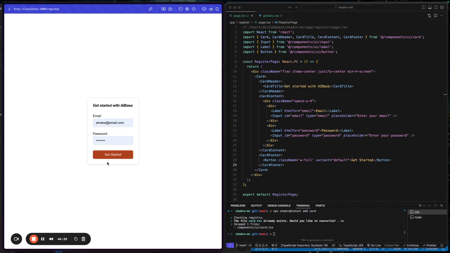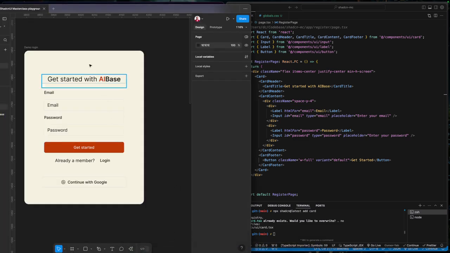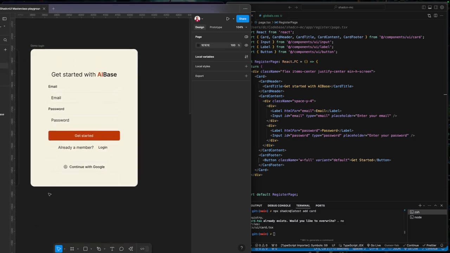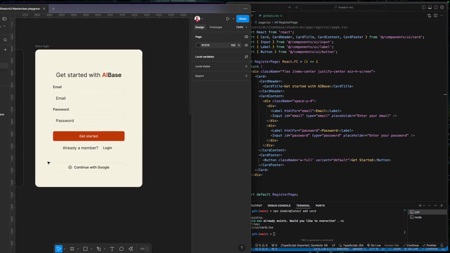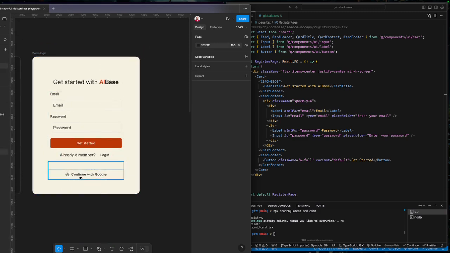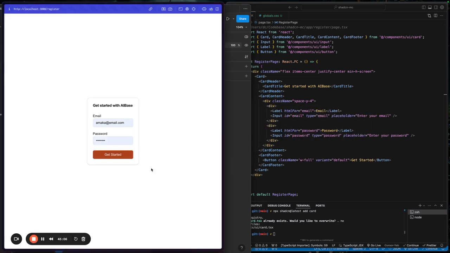So you see that we are getting there, right? We are getting there. And of course we could style all of these things to give us the exact same vibe that we have on our Figma here. But the other thing I want to add here, I want to add this secondary button. So if you look closely, you see that the secondary button has an outline, right? It doesn't have a background color. It's an outline button. So to do that, we could easily replicate all we just did here.